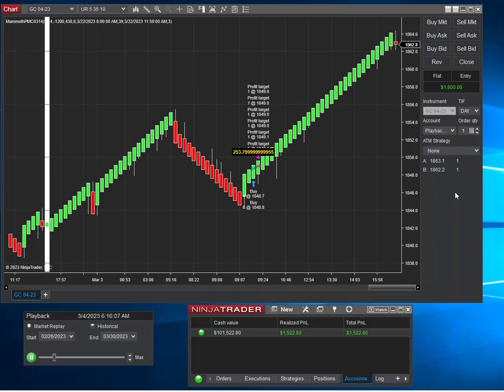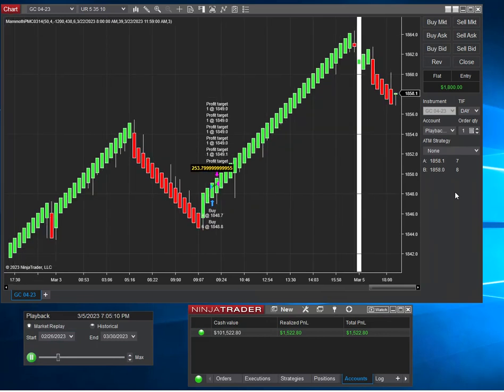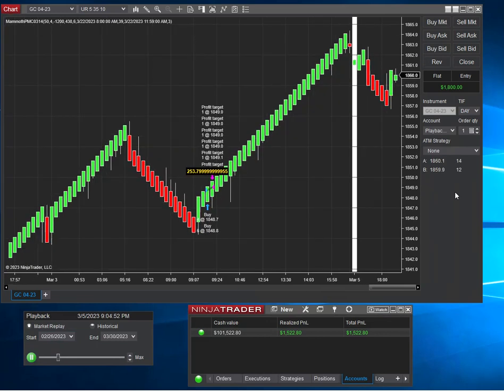Let's see. So far we have this P&L, and it's still not solid because the market will change, and if you hit a stop loss, you'll be in negative territory. It's a high risk and a low reward type of setting. People don't like it. They think it's crazy. I think it's crazy too. But I trust the strategy.